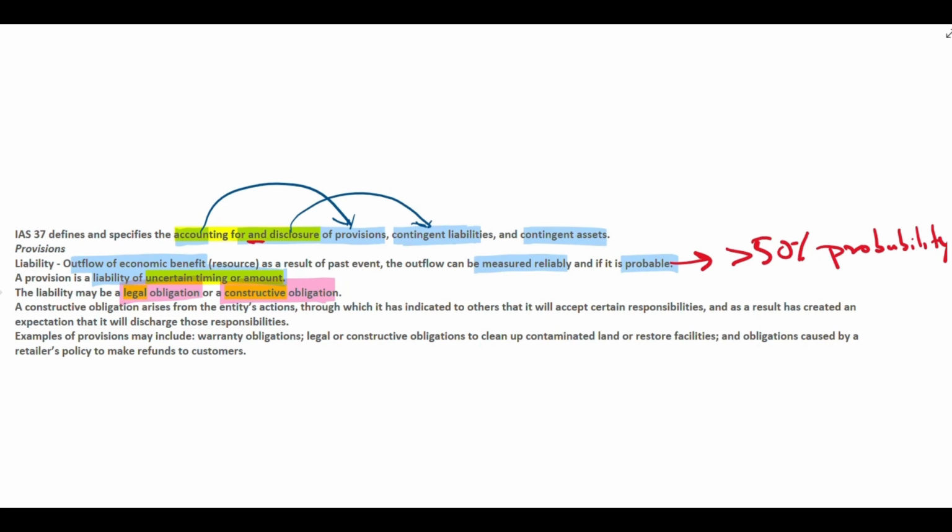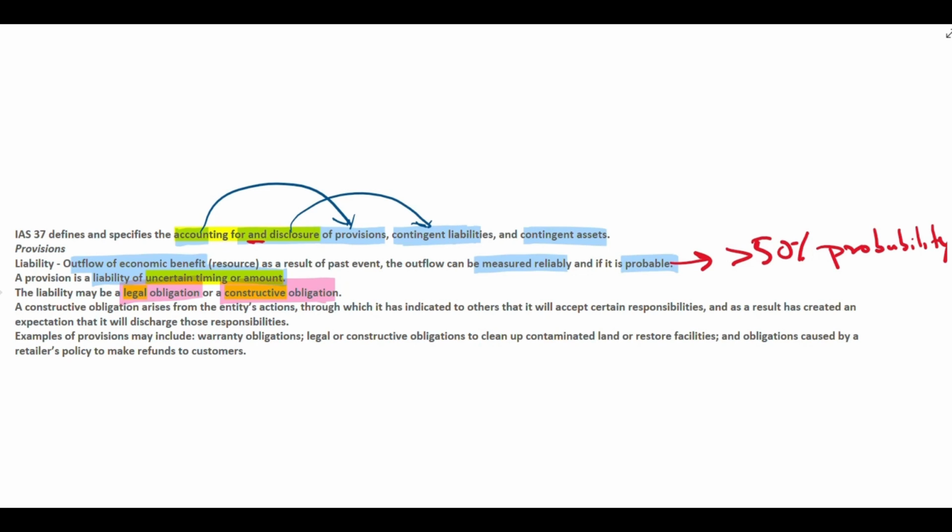A constructive obligation example could be that a company promises that it will keep its surroundings clean. Or in the area in which the company's factory operates, it will make sure there are no environmental damages caused. So the company becomes liable for that now, because it needs to spend expenditures with regard to that to make sure that the environment is clean, so that becomes a liability. Okay, a sort of provision has to be created for that liability.